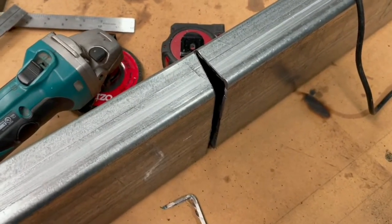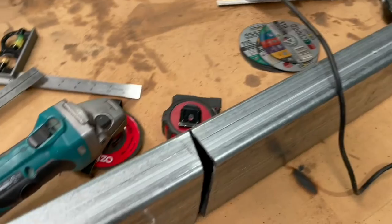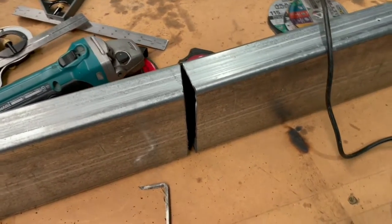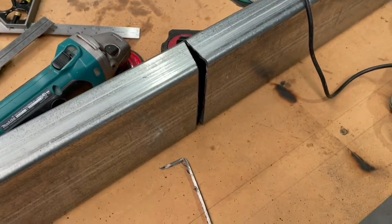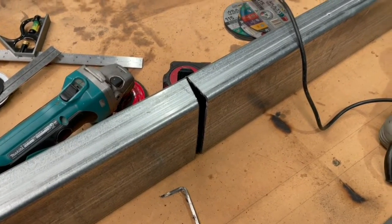Interestingly, when it was laying on its back when I was cutting it, the weight of that hanging off the end of the table already started bending it in the wrong direction, obviously, but I think it's going to be a fairly easy fold. Once I get that over the edge with a bit of the weight on it, I think it's actually just going to close straight up, and then it'll be a matter of getting it exactly the right angle before tack welding it. See how we go.